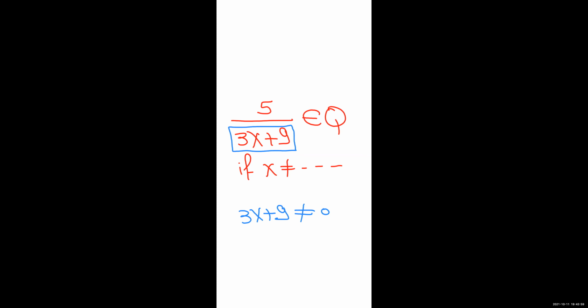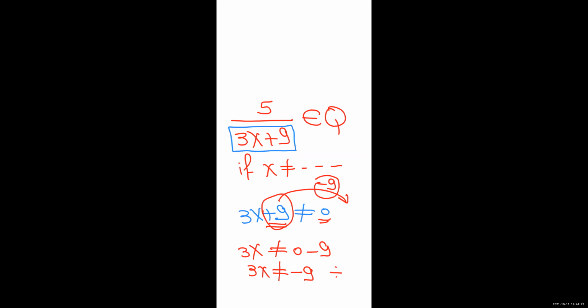Then the first step, shift this number to the other side. It was positive, or plus 9, so it becomes negative, or minus 9. So 3x. Now I removed this number, so directly not equal, then 0 minus that 9. So 3x not equal -9.